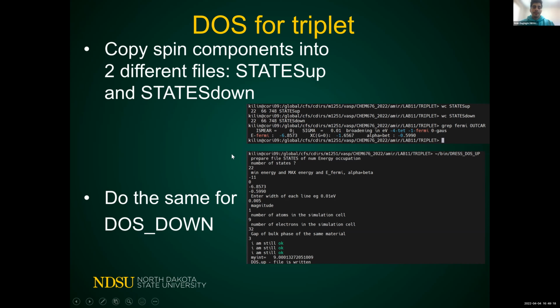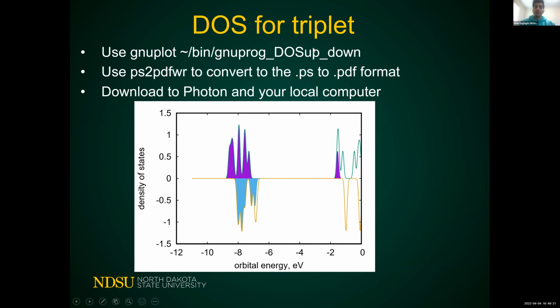Then you can plot it with gnuplot, and this is how it looks. First of all, you have to convert it to PDF format, then download it to Photon, and from there download it to the local computer, and you can see the DOS for triplet.